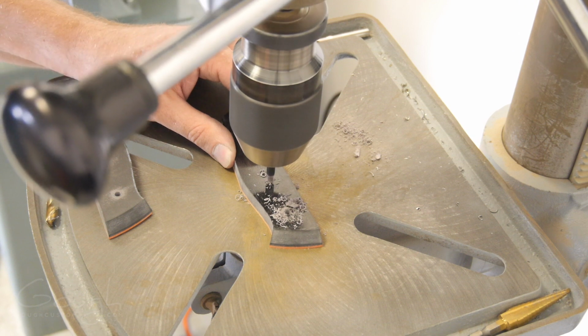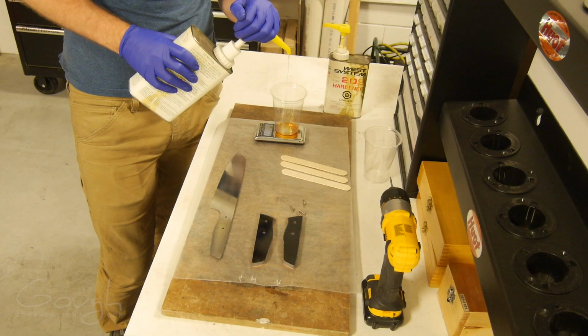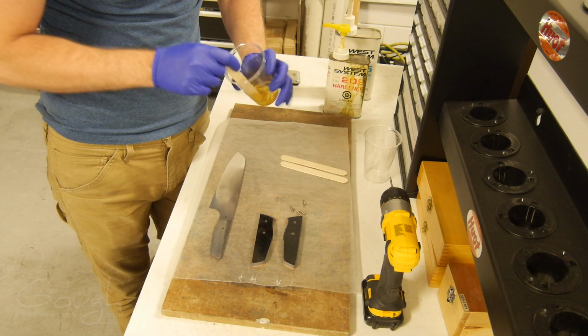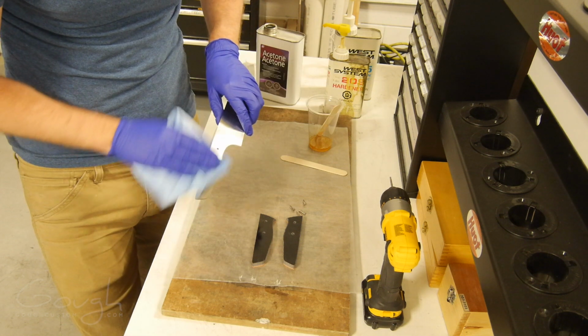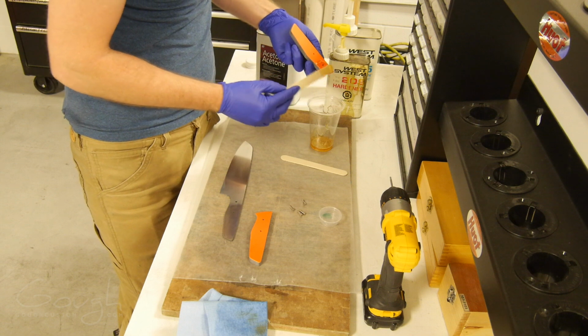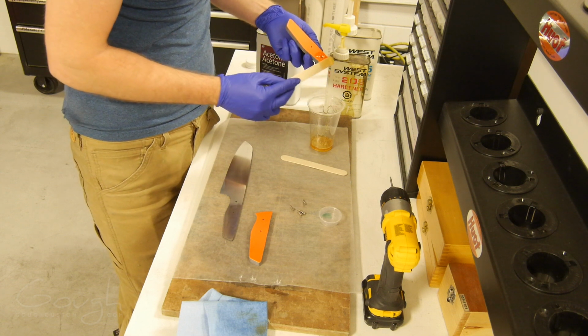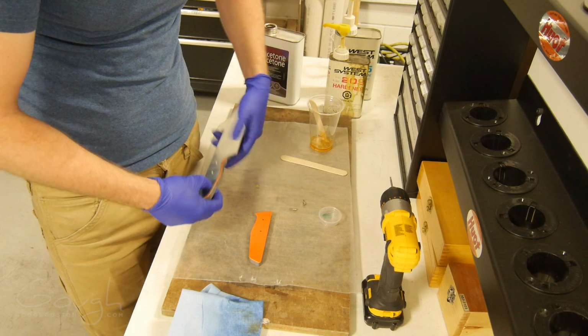After counterboring the pinholes to accept the heads of the corbie bolts, I'm ready to join everything together with the blade. I start by precisely mixing up some marine grade epoxy, then carefully degreasing the blade and handle scales using acetone. All the parts are coated in a thin layer of epoxy, the corbie bolts are fitted, and then everything is tightened up so the epoxy can cure overnight.